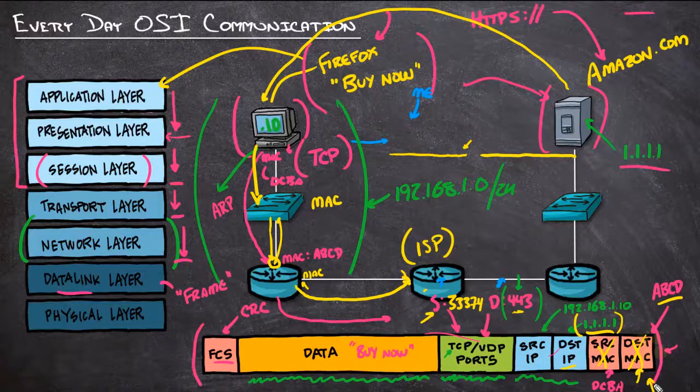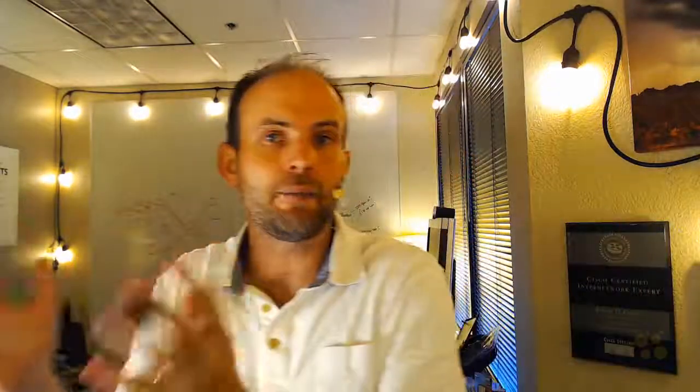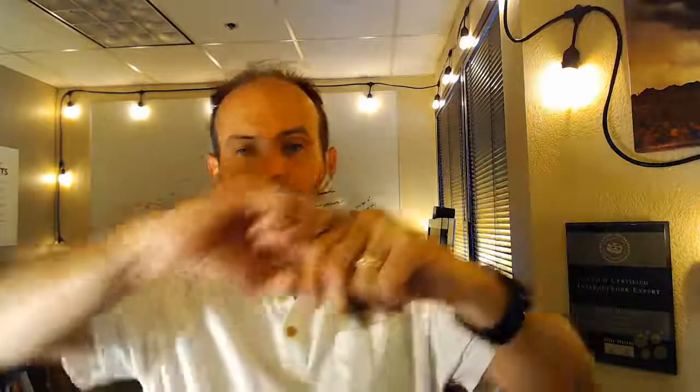It figures out what that is and replaces what it ripped off with the new leg of communication. And by the way, that's going to happen at every single router all the way to the destination, which is Amazon.com. And I'm showing 3 here, but there's probably 10, 20 different routers between your network and Amazon's. And every single one of those routers rips off the original source and destination MAC address for that little leg and replaces it with the new one. Right? Pretty amazing when you think about it, how fast our network communication happens all the way there and back. Every single one of those little legs ripping and replacing the source and destination MAC address.